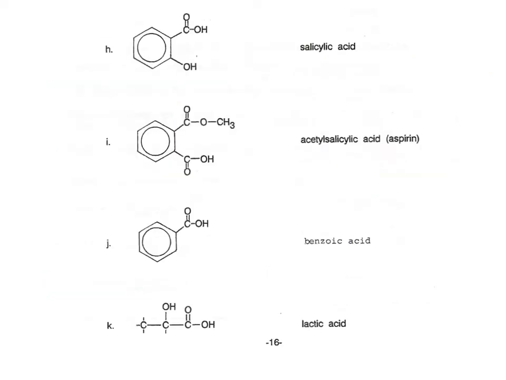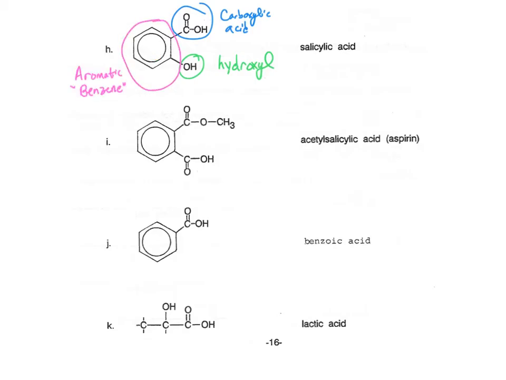Can you find the 3 functional groups present in salicylic acid? First, you should be able to find the carboxylic acid. We should also see that there's a hydroxyl group, which causes it to be an alcohol. And the last one we see is the aromatic group known as a benzene. So those are 3 things that are present in salicylic acid. Salicylic acid is used in wart removers and acne cream, so you'll see it for those purposes.